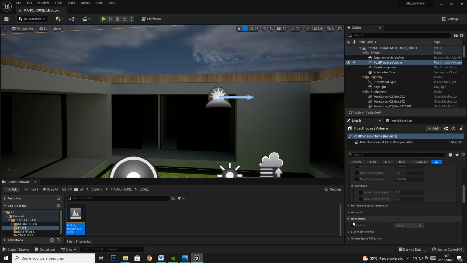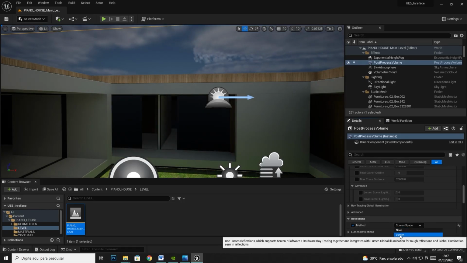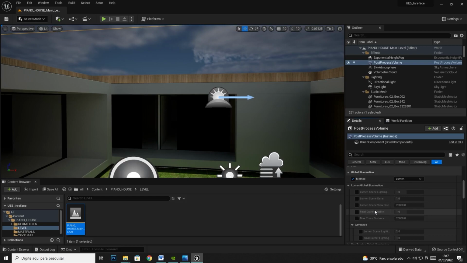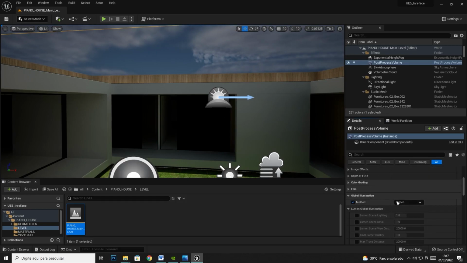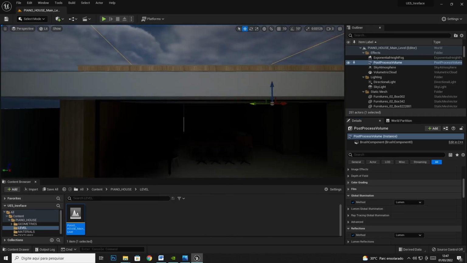And a little down here, it's important for us, the reflections. It's going to be the type Lumen or screen space. Let's keep it Lumen. Now my global illumination is type Lumen, and my reflections are type Lumen.